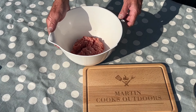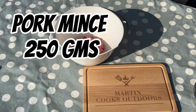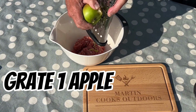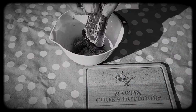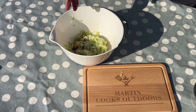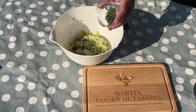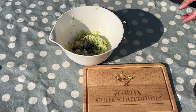Okay, so I'm going to make 2 burgers. So I've got 250 grams of pork mince. What we're going to do first of all is get the apple that I pinched off my neighbour's tree. So pork and apple, the perfect marriage. And we've got our sage that we chopped up. Pork and sage, the perfect marriage. Pork, apple and sage, the perfect threesome.